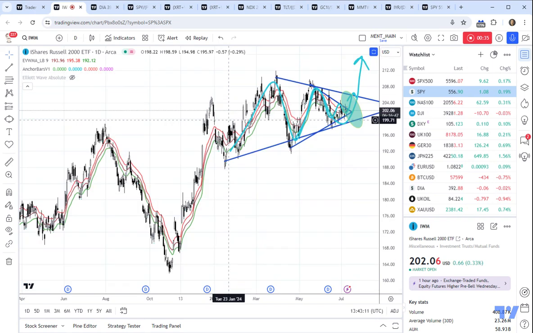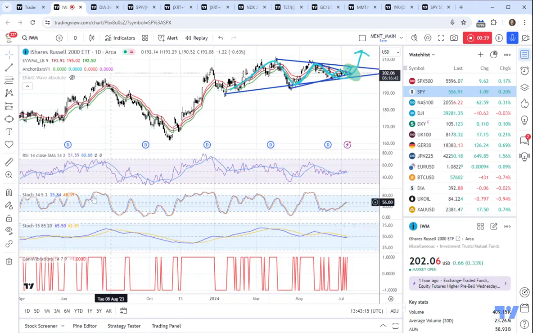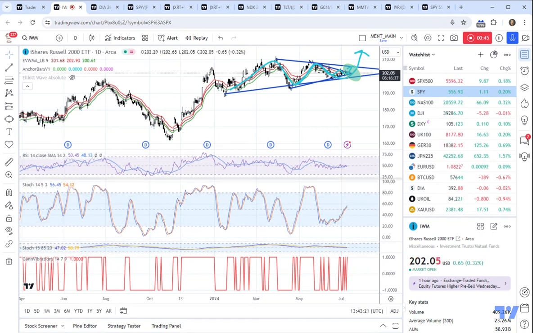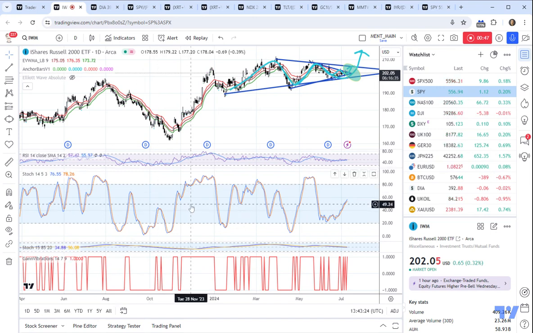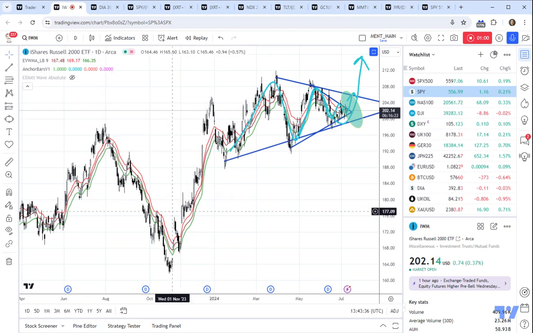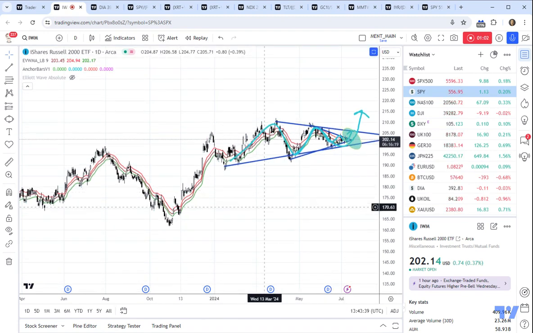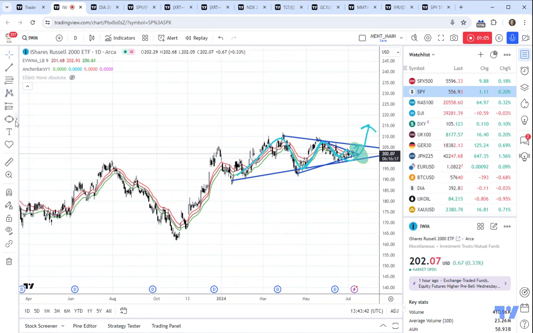Okay. So, first off, let's take a look at stochastics. Stochastics down here, this is stochastics. And as was taught to me by George C. Lane, the creator of stochastics, the combination of stochastics and RSI can be very powerful. But stochastics is a measurement of price within a range, kind of like a glass being full or empty. So, the way I want you to understand stochastics, and again, almost all indicators, is that they have a range.